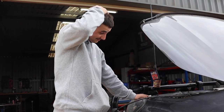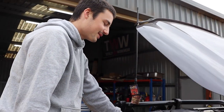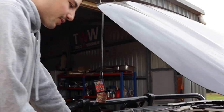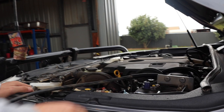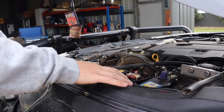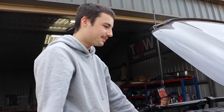Here we have Sammy. He's been helping me out for a few things this whole canopy build, but today I've got him working on running the cable and all that. Tell us what have we done. So we're getting these three cables all the way down to the engine bay through this chassis, and we've got a 50 amp circuit breaker running through the battery all the way to the back tray for the canopy.